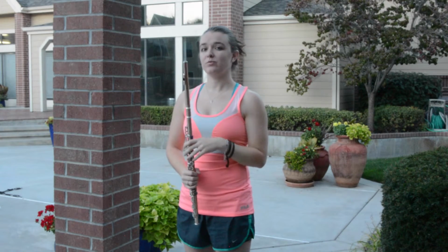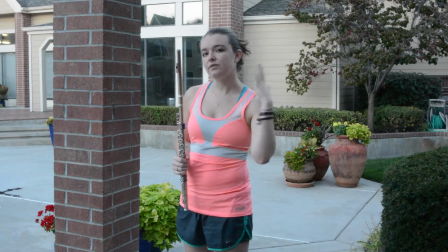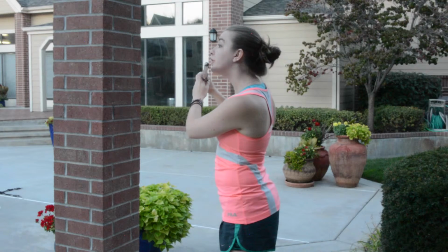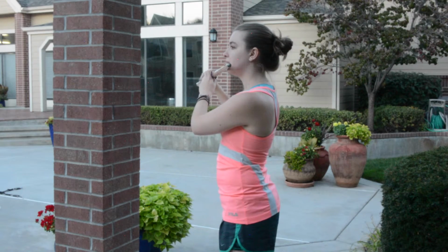Sometimes we're unaware of the movement that we're doing. So for those of you that might have an iPad or a video camera, that would be the easiest way for you to put it on a side view so that it looks like this, for you to see whether you're coming forward to the flute or whether that flute really is coming to you.